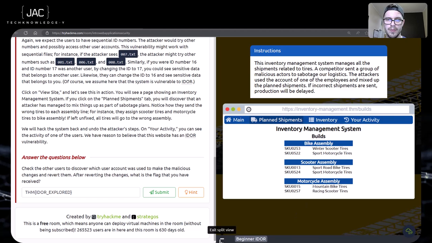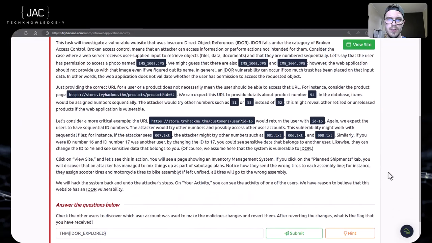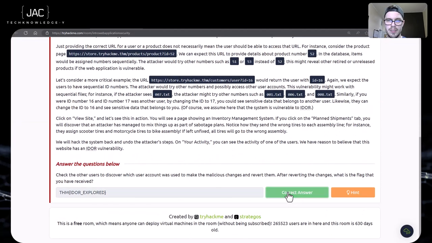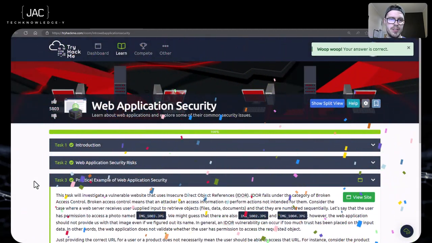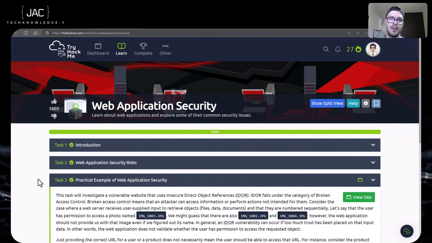All right, cool. So let's hit submit. There we go. So we finished task 3, practical example of web app security, which means we are complete with day 14, and we are also complete with the web app security room. So that's it for today.